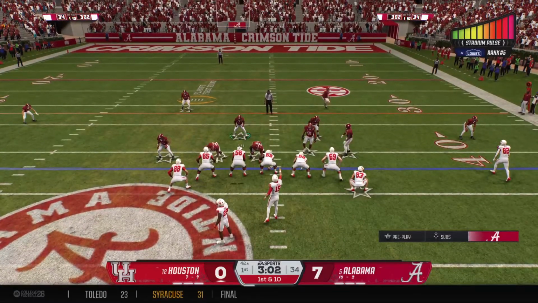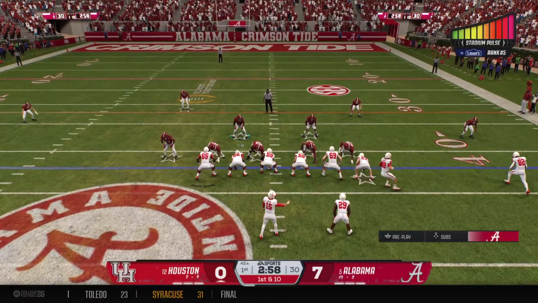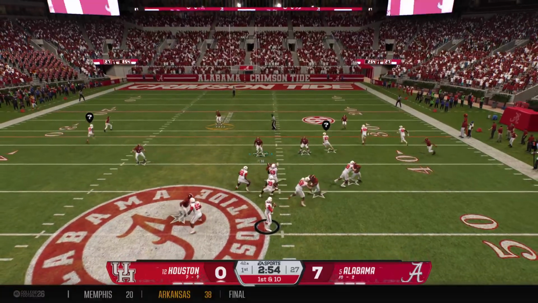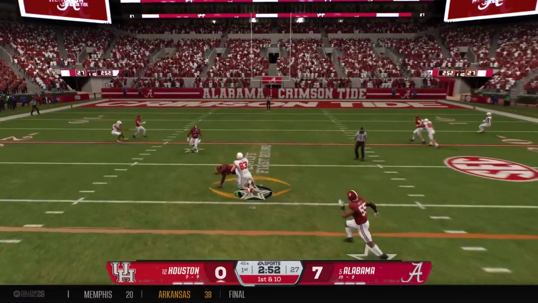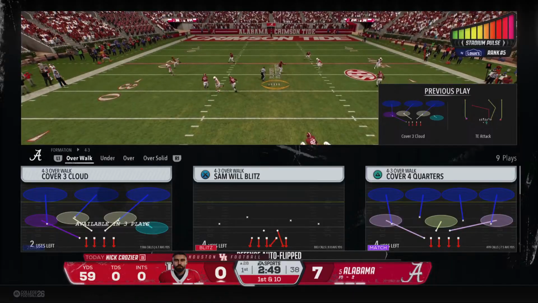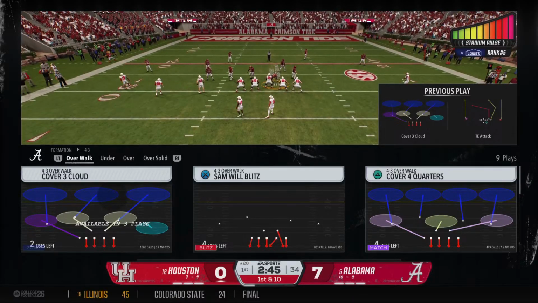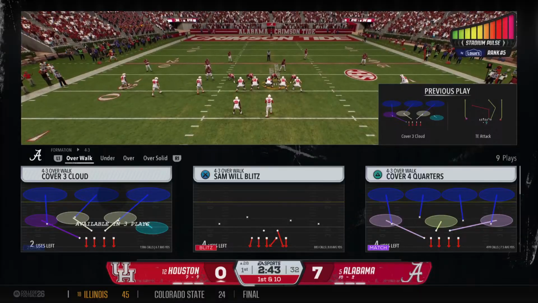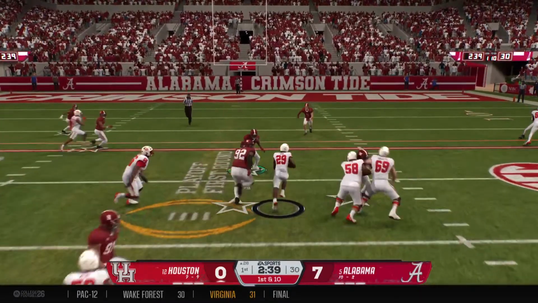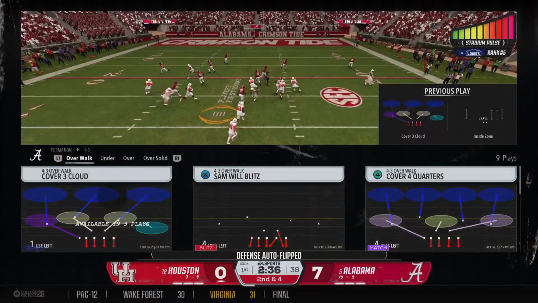A new set of downs after that completion. Well, there's no time to sit there and talk to each other as a defense. You give up a big gain for a 1st down, and already you've got to get lined up because here comes the ball again. He's got a man down the middle. Not much after the catch, but it is good enough for a 1st down. Here's the handoff. They stop him after a 6-yard gain, so 2nd and 4.